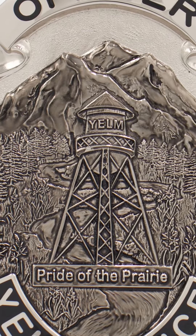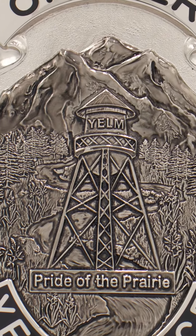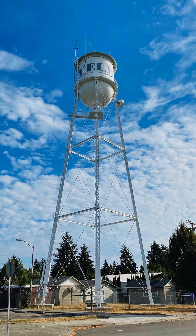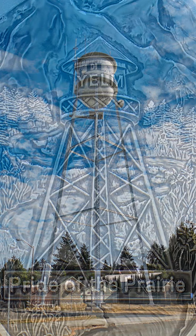Above that you have the Yelm Water Tower. This tower is very recognized and iconic in the Yelm area. Here's the picture that we used to kind of base the design off. We had to work on the perspective a little bit, but you can really see that the Yelm Tower is very distinct and this was a great image to base the details off.